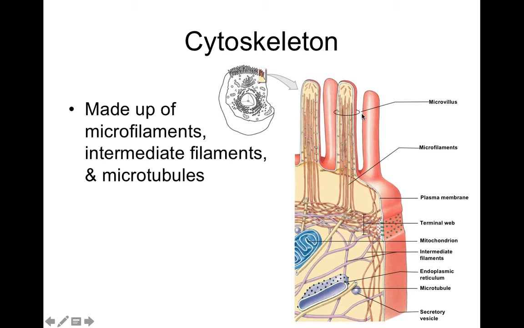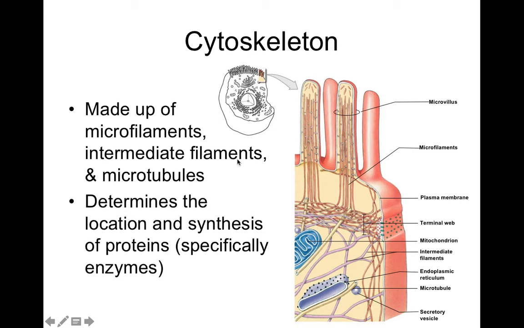Over here on the right, you can see this is a cell from your intestines. Now, the intestines, their whole job is to absorb nutrients. So they have developed this method of increasing surface area, and we call these microvilli. And these microvilli are finger-like projections on the external portion of the cell that allow for increased surface area so that as the food flows over the microvilli, or at this point it's called chyme, the fluid, we allow for maximal absorption and maximal surface area of exposure to the cell.